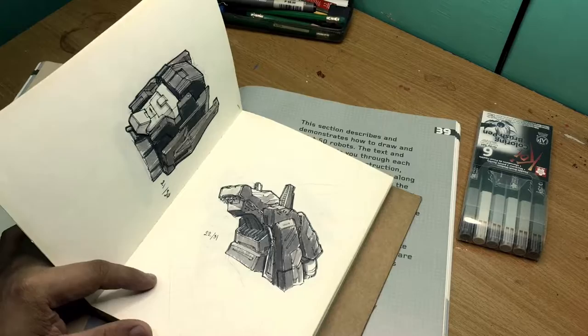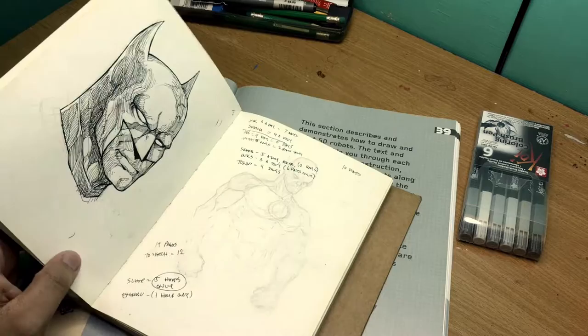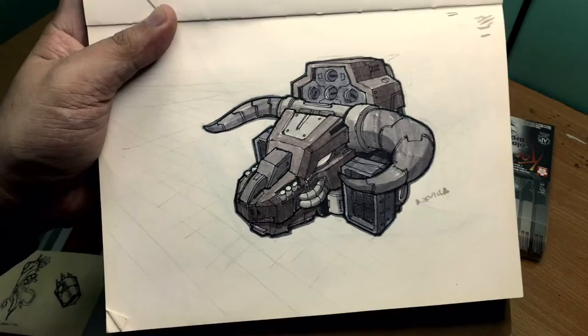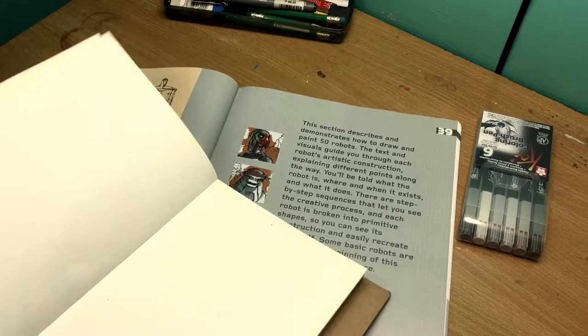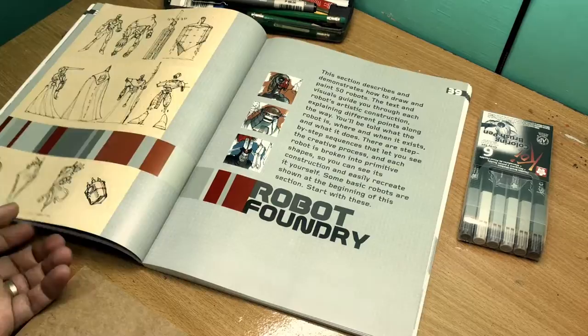Recently, after trying to finish Inktober, I realized that if I really wanted to, I could set aside perhaps an hour or so just drawing. Unfortunately, I wasn't able to hit day 31 of Inktober because my father got hospitalized two weeks before our wedding, and a week before the wedding I decided it's best that I stopped working on any of my projects and took a break. So I only got to day 24, and this was my last work.